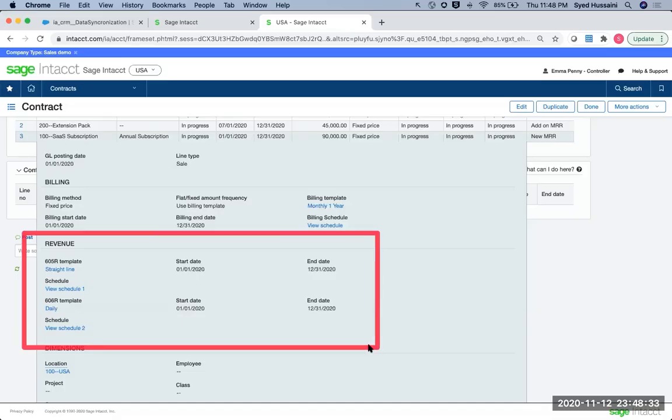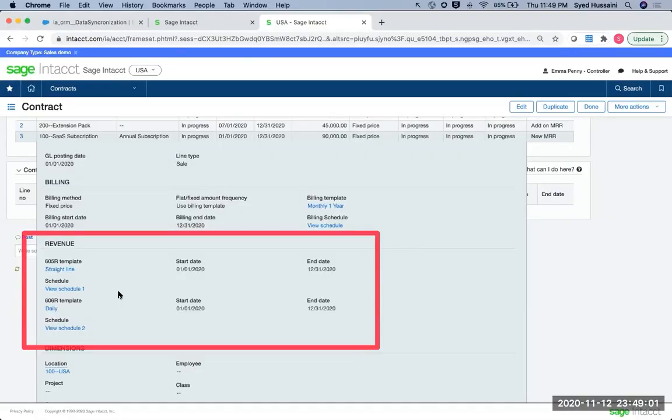Now, similar to how you can have a billing template, you can also have a revenue recognition template. Now, as you can see here, we have not only one, but two different books. The reason for this is that we created the 605 book as well as the 606 book so that you can ultimately have the flexibility to recognize each individual line item in two different ways. Of course, we support both the straight line way of recognizing things, or even the daily revenue recognition as well.